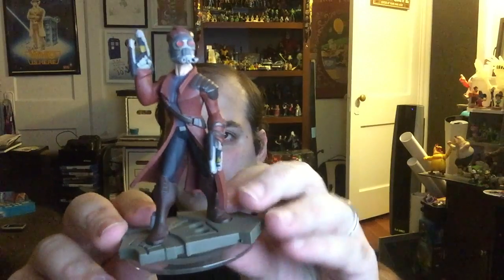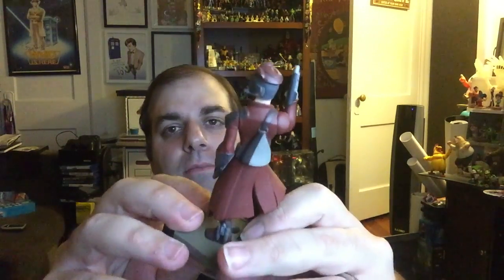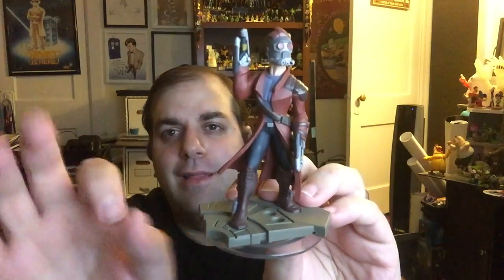You can see all the different color variations and color passes, which they did really well. And the coloring on these figures is a lot better than the last one. So the paint jobs, they did a better job on the second ones.